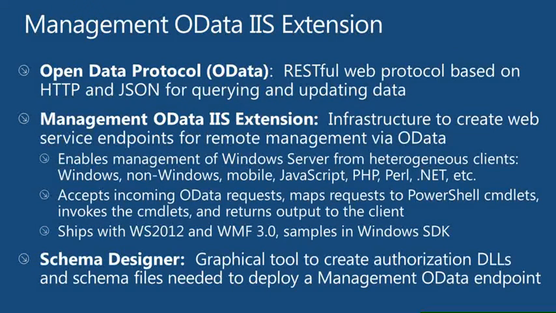What this allows you to do is set up an OData endpoint on a server, and then incoming OData requests through the Management OData IIS Extension will map those OData requests to PowerShell cmdlets and invoke those PowerShell cmdlets and then return the data. So what this means is basically anything that can talk web services can now invoke PowerShell and get the results back. So that's not just Windows, but non-Windows, PHP, Perl, Python, Ruby, .NET, anything that can talk web services can now get access to PowerShell. It's just super cool. There's a schema designer tool that allows you to help set this up.